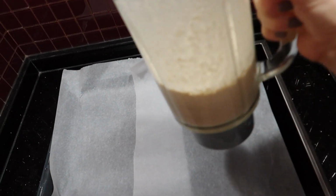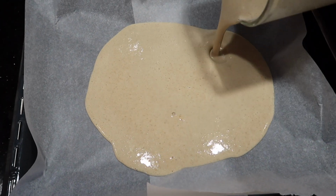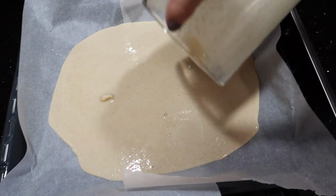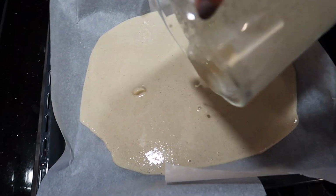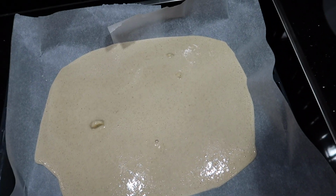Taking my dough and I'm literally just pouring it onto the plate. I kinda like when there's a little bit of banana lumps left, so that's why I didn't blend it too much, but here you go.